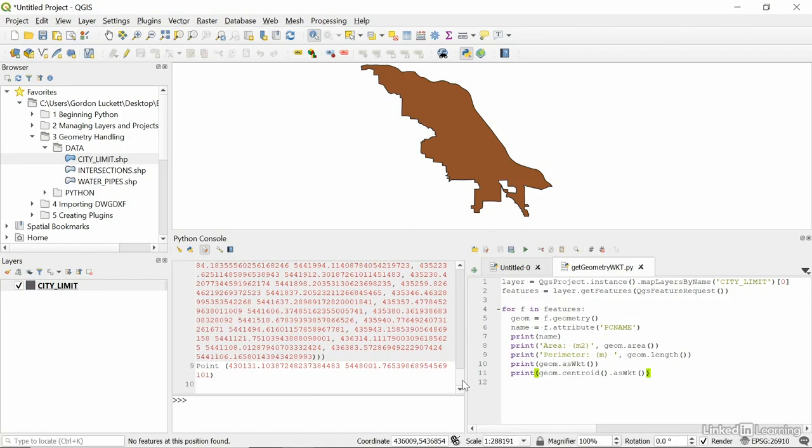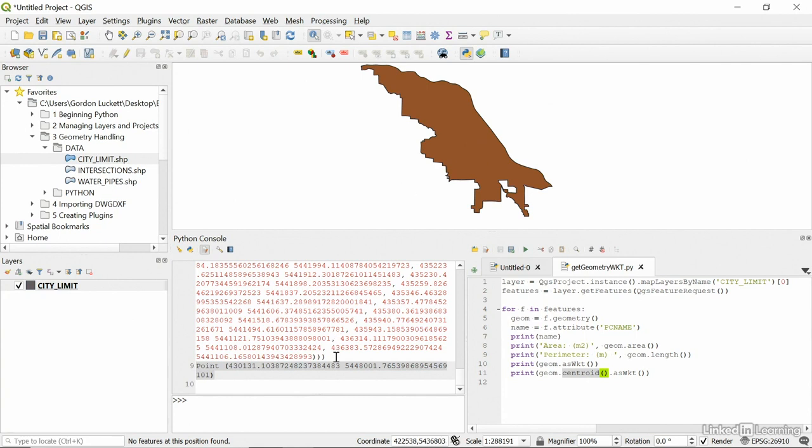multi-polygon. Now, at the very end, you'll see the second item, which is actually a centroid. Now, all centroids are usually points. So a point is simple. It's got an X and a Y, and that's all there is. That's the point. So that's the centroid. That is the X and Y in the 26910 coordinate system. This is all in UTM meters. It's probably about right in the middle of that polygon.